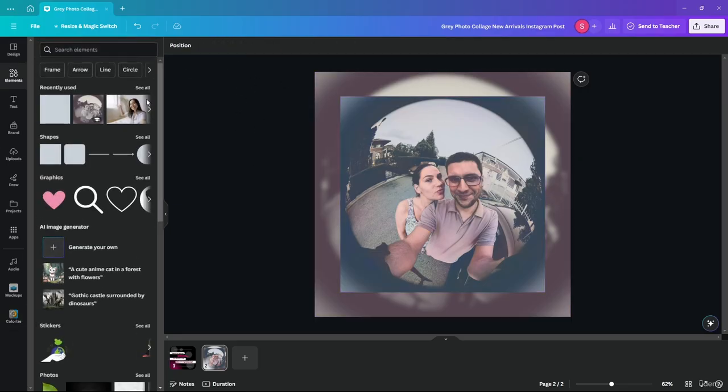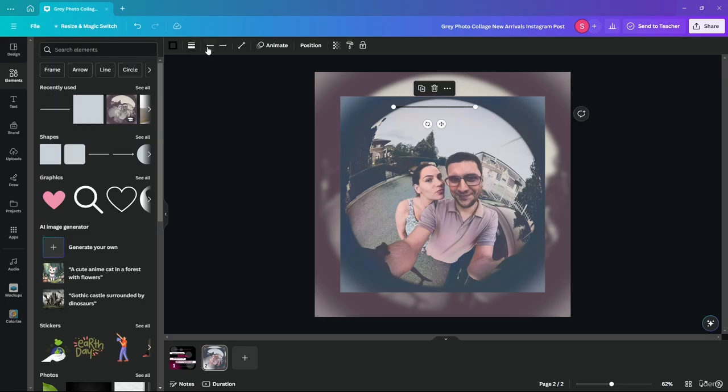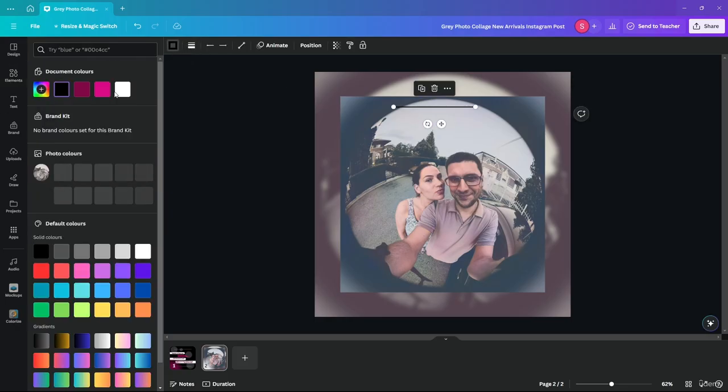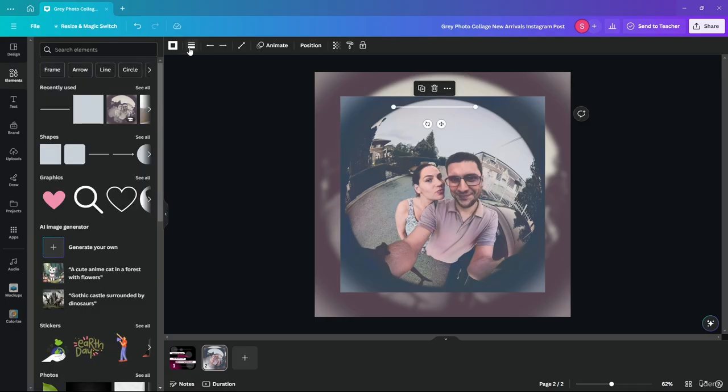Now going back to elements over here, going back to graphics, I'm just going to add some variations to it, some effects to it. So I'm going to add a white line with a stroke of, let's say, I guess 10 would do. Let me just check. Yes, 10 would be perfect. So I'm going to go ahead, move it like that. Also, I have another one, move it like this. There you go. Then also, I'm going to go ahead, copy them.